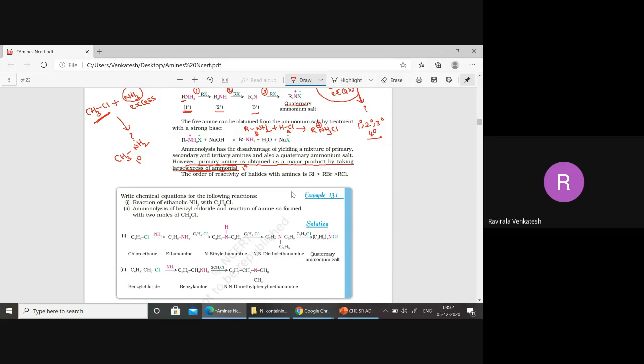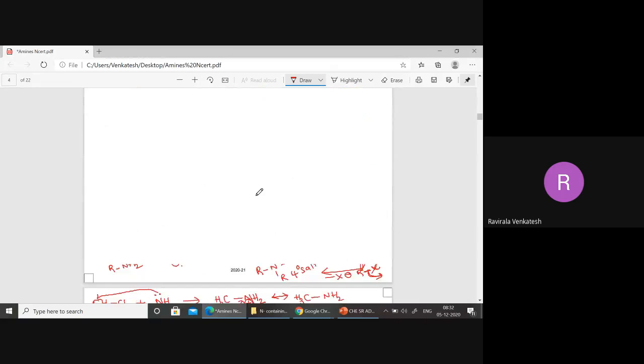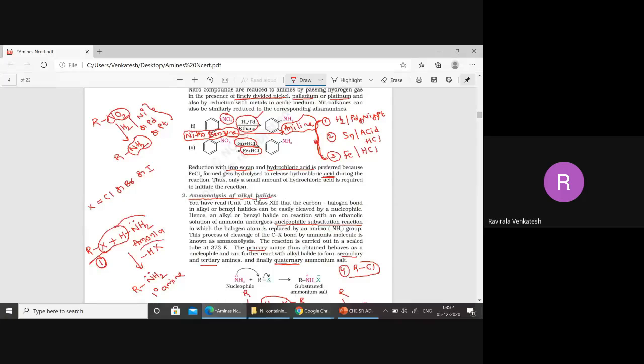Nitrogen gets a positive charge. In that case, what do we have to do? Add some base here. Immediately H plus and Cl minus will be removed. H plus will be taken by OH minus and converted into water, and the Cl minus will be taken by the sodium, converted into NaCl, and the remaining will be RNH2. It is not very important for us, but when you get a byproduct like this, HX, it will react with RNH2, because HX is an acid and RNH2 is a base. So you are going to get RNH3X.